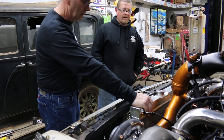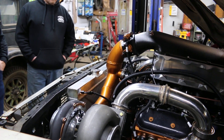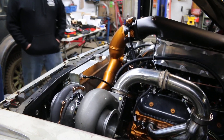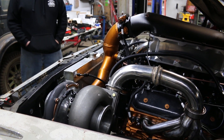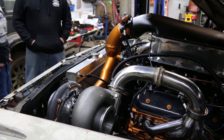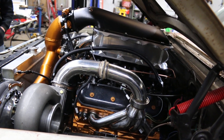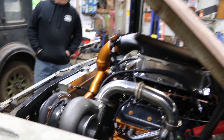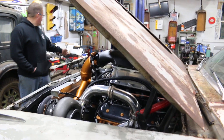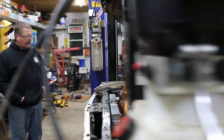You put the aluminum radiator in? Yes. Four-core? It's actually only a two-core. Hopefully she cools — that's the one I put in originally with the factory 289 that I had in it. Is it an electric water pump? Electric water pump. You still need to get an electric fan for it — odds and ends. The turbo is actually over there. I just painted the back side of the casing, that's why it's off right now.